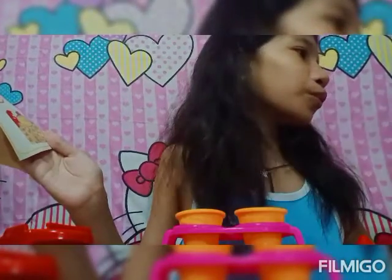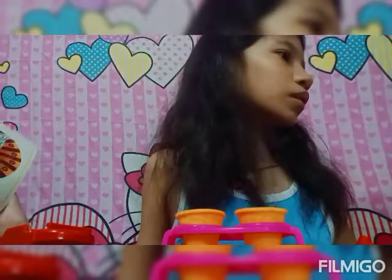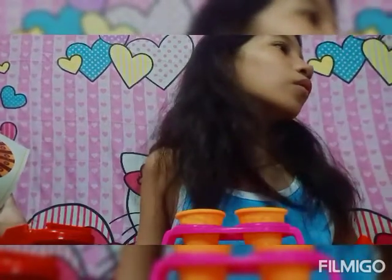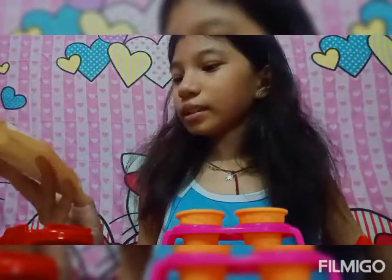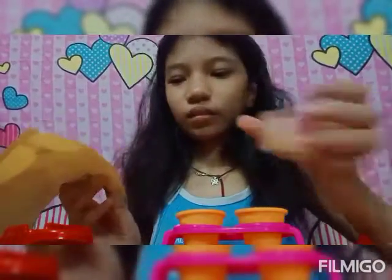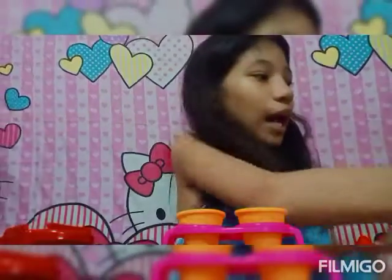I'm really not good at this stuff. Oh, I think this popcorn label goes... No, it doesn't make sense because there's no instructions. Only the cardboard has the instructions on it, like this. So yeah.